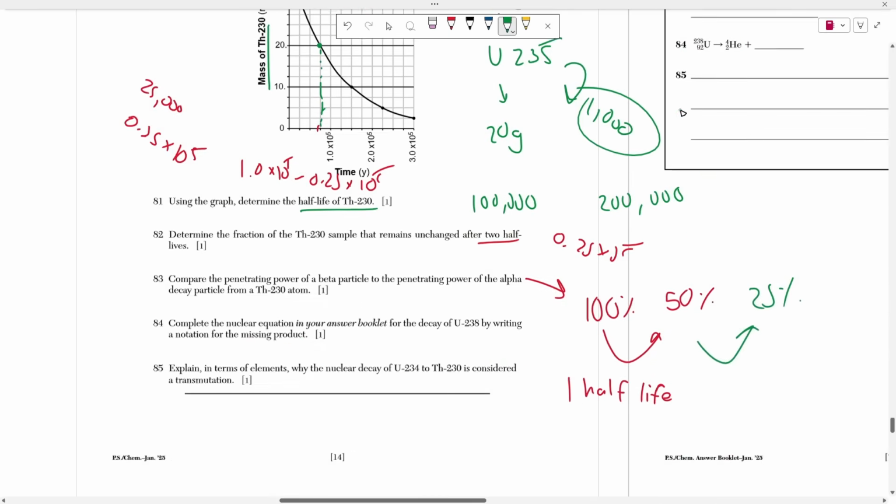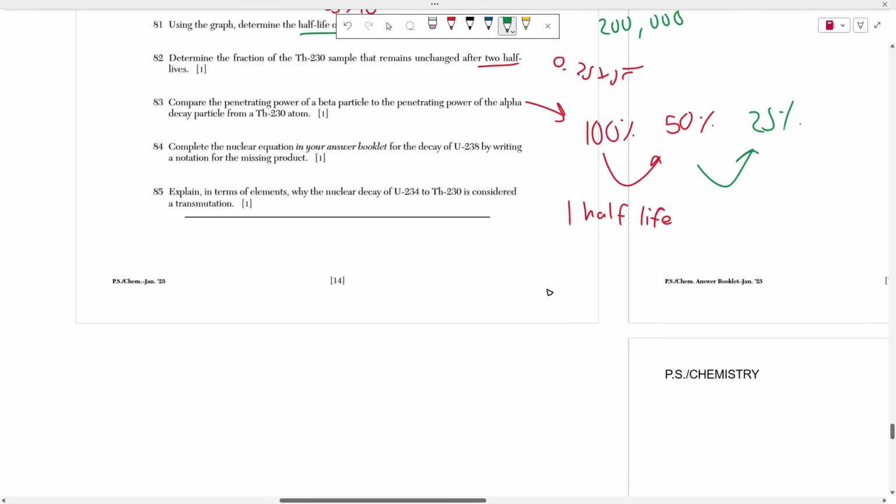The trick for this question is to multiply 1/2 by however many half-lives are happening. So you know that 1 half-life is 1/2. And 2 half-lives is just going to be 1/2 multiplied by itself 2 times, because that's the number of half-lives. So if they ask you what sample would be remaining after 3 half-lives, you just multiply this by 1/2 again, right? So that's the trick here. Or you could have just done this. So this is now 2 half-lives because we added 1 from this 1 half-life here.